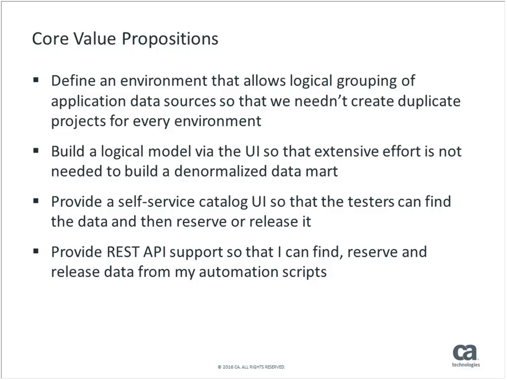It's actually not a denormalized data mart, but a logical model. Finally, we have a self-service catalog UI so that the testers can find the data and also reserve the data. And all of this is backed up by a set of REST APIs, which can be used to call this functionality using automation scripts.